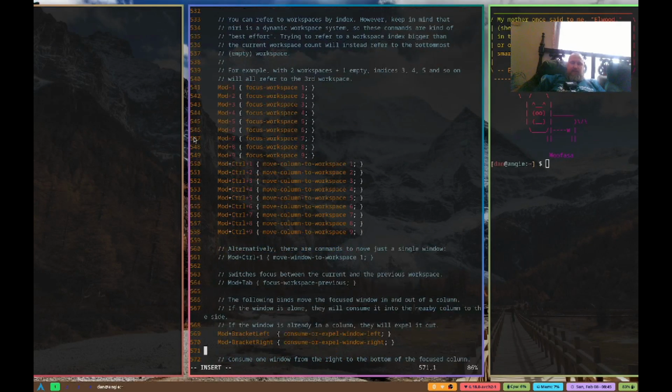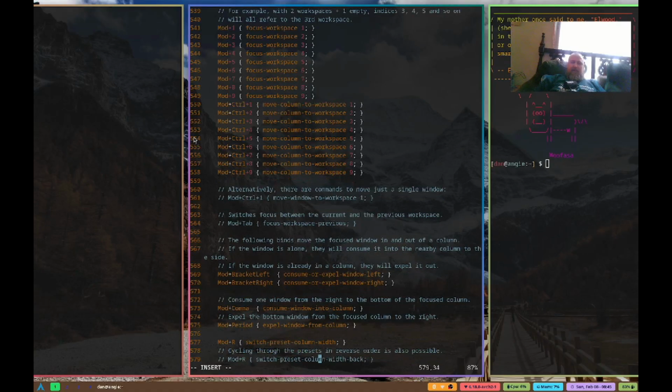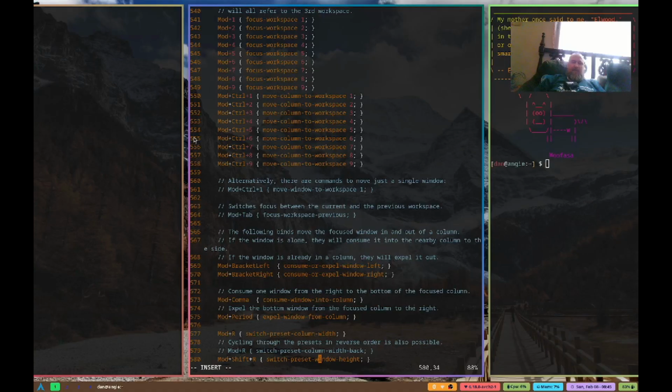I'm just showing this again because I'm also going to show my Mangowc. There are a lot of different mods and a lot of different keys for a lot of different things. But yeah, move bracket left or move bracket right, that's these keys right here.